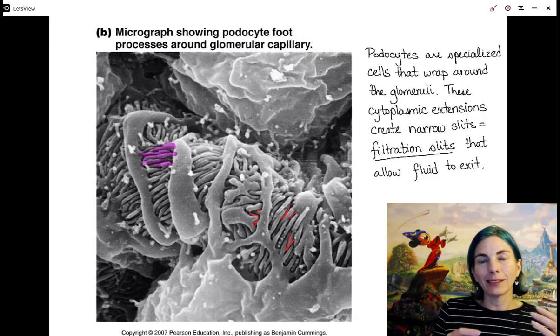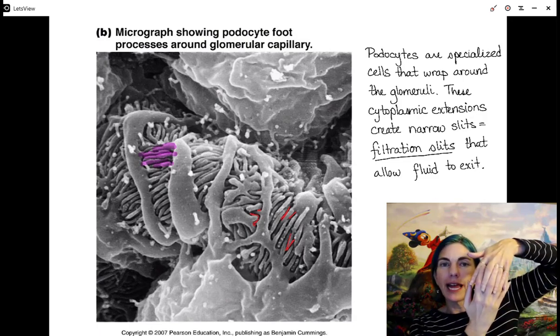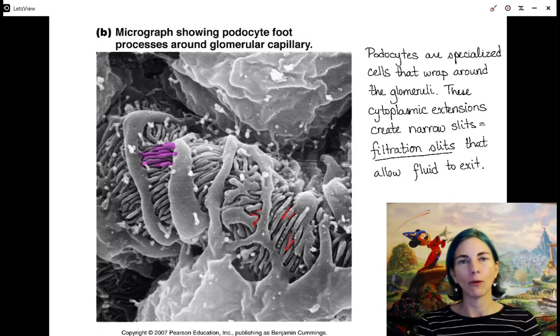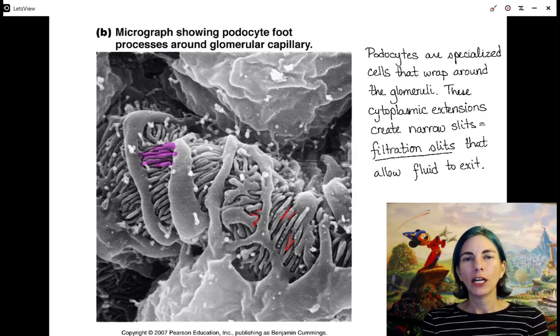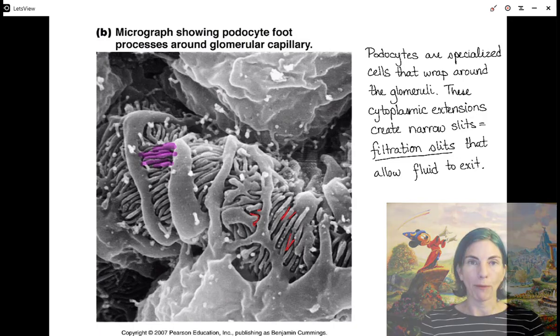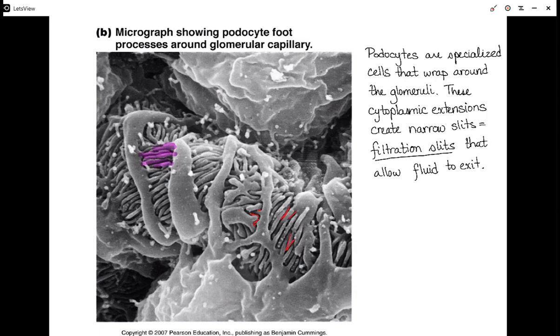Consider the opposite. Consider what might happen if your podocytes were kind of atrophied and withered and then the gaps got really big. What do you think you might see? Well, your ability to retain plasma proteins would be compromised, and so you would start to see protein in your urine that you would not expect. So when podocytes atrophy, a diagnostic marker is, in fact, protein in the urine.